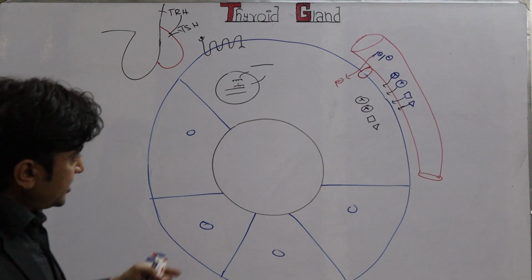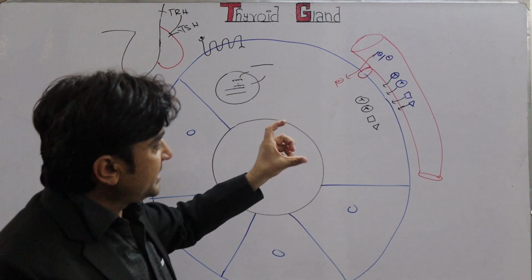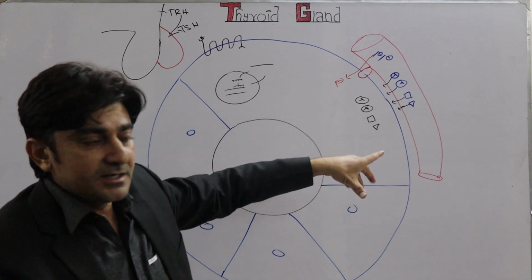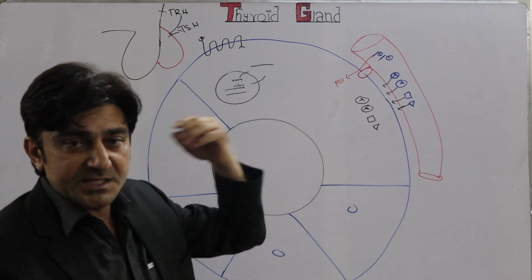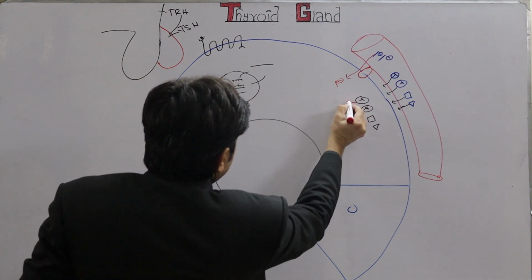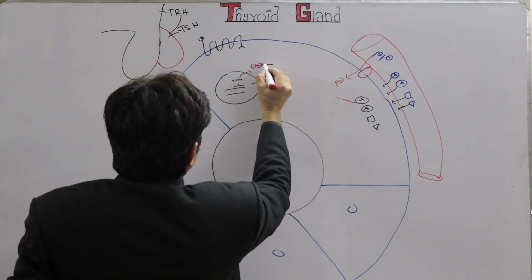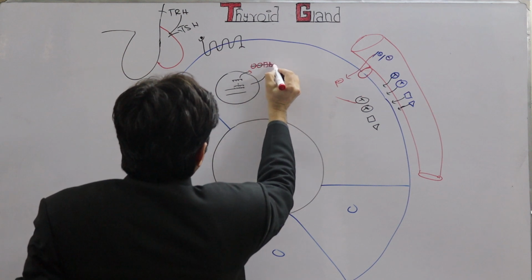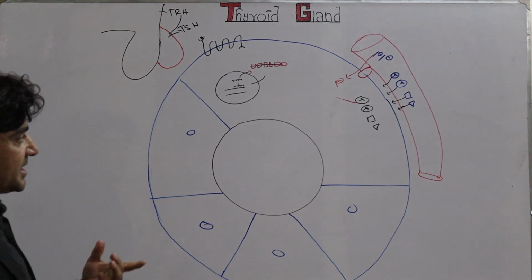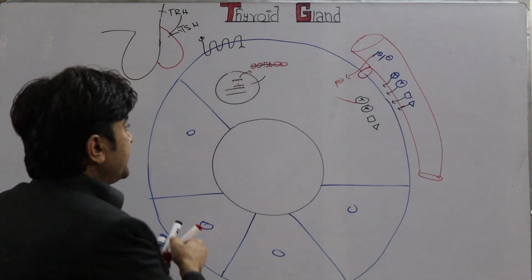And in the endoplasmic reticulum, this messenger RNA is translated into protein, and in this protein synthesis, these amino acids, which are now inside the follicle, also take part. These amino acids include tyrosine and some other types of amino acid. These amino acids are used by the cell in protein synthesis. So this is, let's suppose, one tyrosine, another tyrosine, and this is another type of amino acid. Again, here is tyrosine and tyrosine. This large protein, which is synthesized from this messenger RNA, is called thyroglobulin.